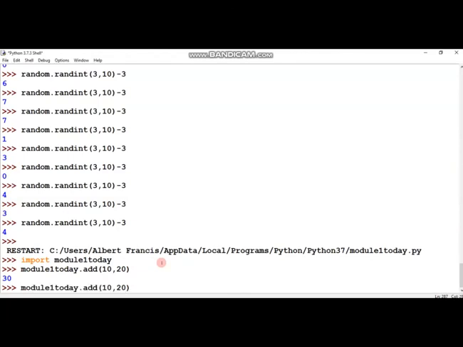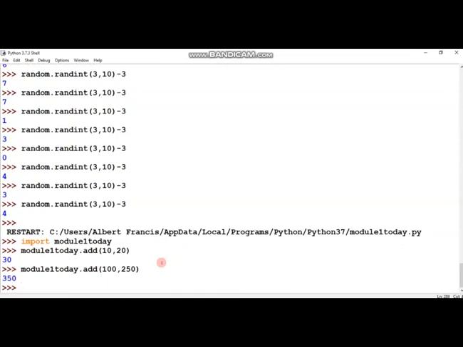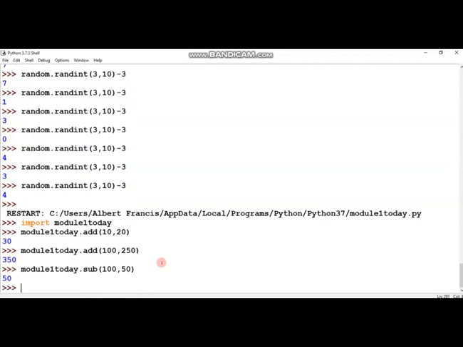Got it? I change the number 100 to 50, changed. In the module we have 4 functions, so we can use subtraction also. Subtract, module1today.subtract, 100 minus 50. So this way all 4 functions can be used, because in my file there are only 4 functions.